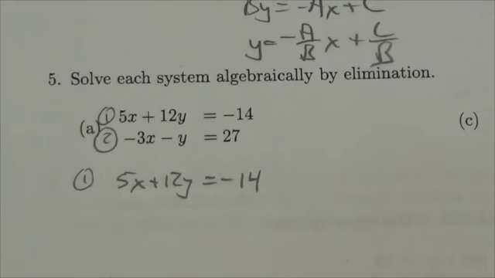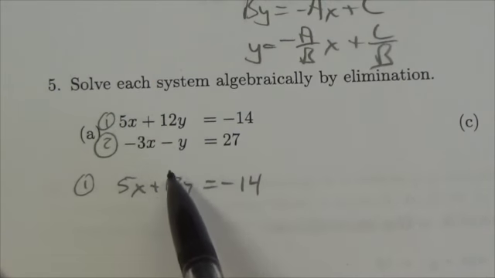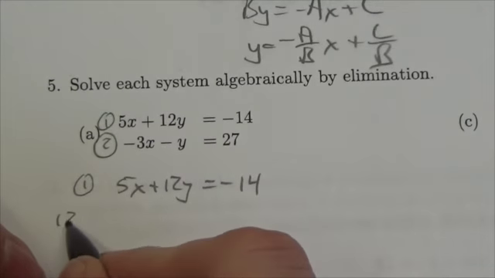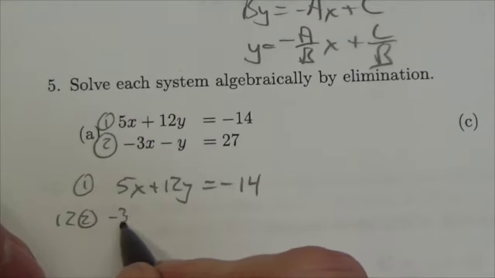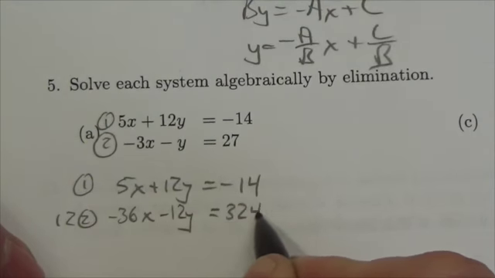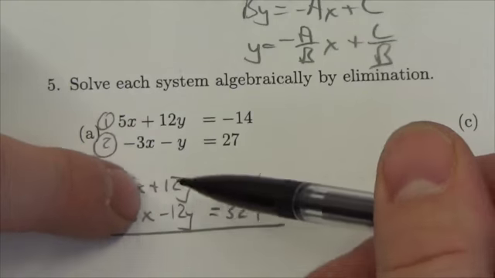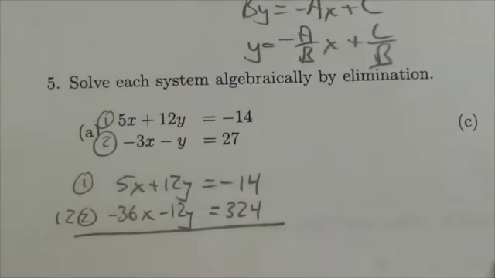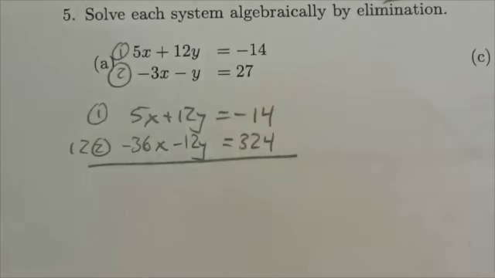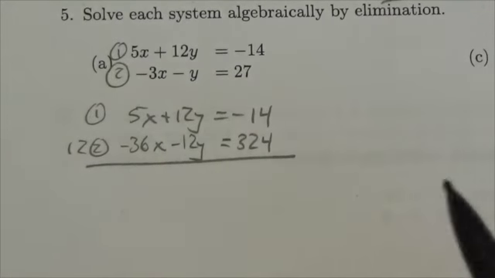What I'm going to do here is take that second equation and multiply it through by 12, to get the same coefficient, is what I meant to say. So if I multiply the second equation through by 12, I'm going to get negative 36x minus 12y is going to equal 324. Okay, so now notice that the coefficients of the y term are the same but with opposite signs. Now because they are already opposite signs, getting rid of the y term is simply a matter of adding the terms together. 12 plus negative 12 is going to get me 0.